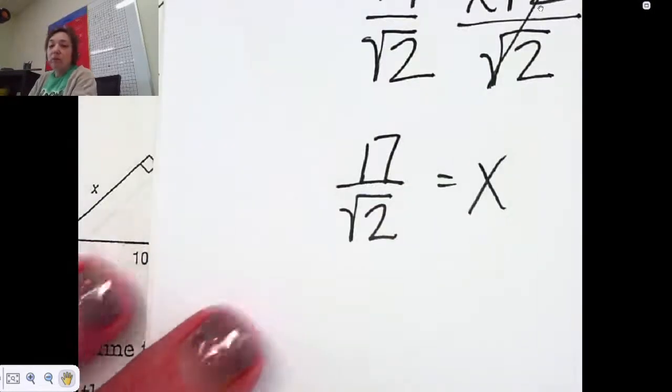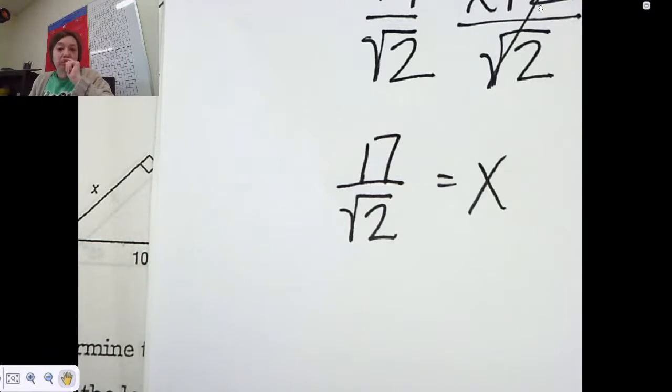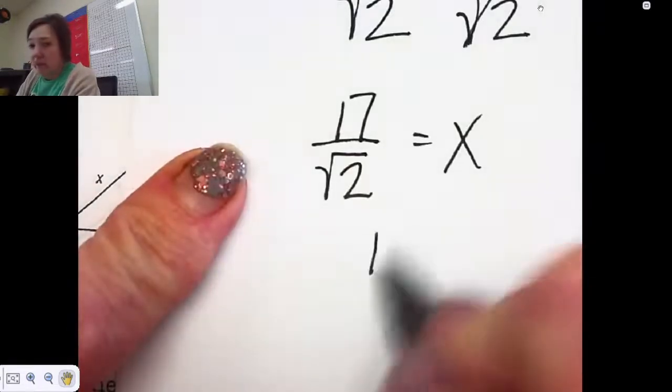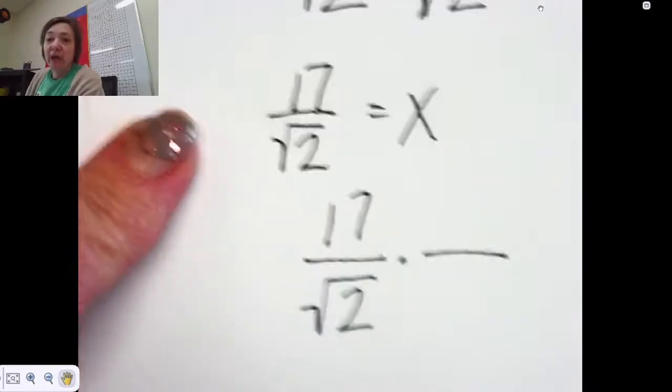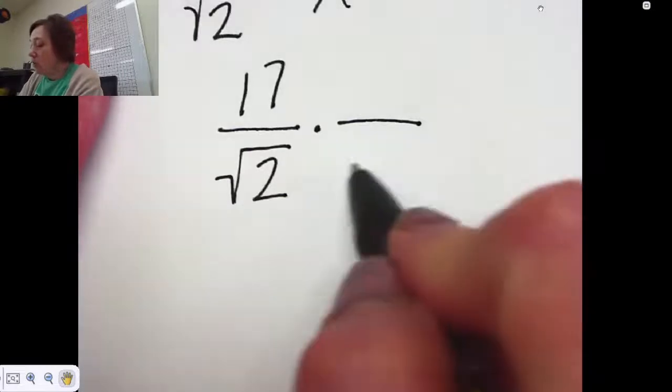Okay? So here's the problem. That's a radical in the denominator of a fraction. And we can't leave a radical in the denominator of a fraction. We have to do what's called rationalize the denominator, which just means make the denominator a rational number. And a rational number can't be a radical, okay? And it sounds super complicated, but it's actually super simple to do. If you want to rationalize the denominator of any fraction, all you have to do is multiply it by itself.